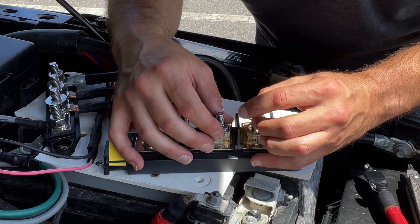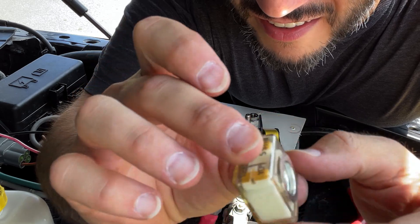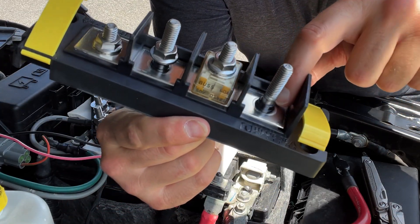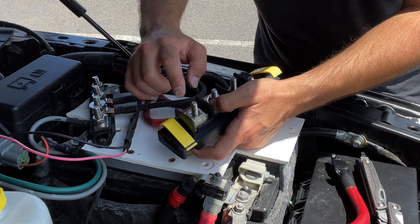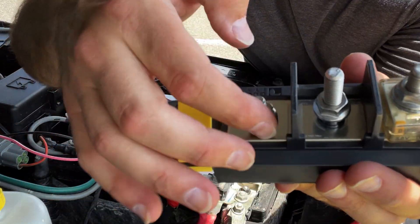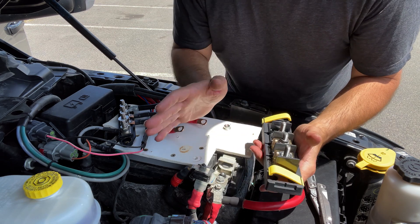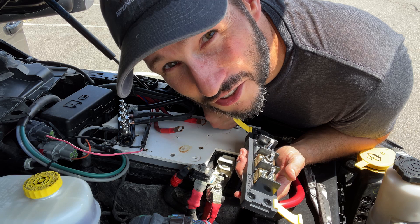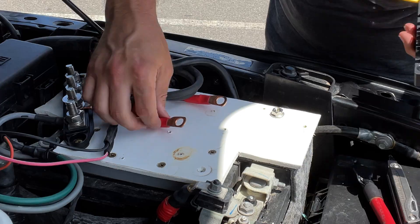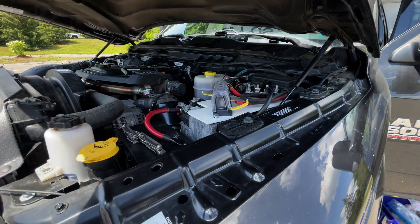So to give you an idea of how this works: you have a connection on this side and a connection on this side, and then you have this base plate that's separated from the center post by plastic. This becomes the piece that bridges that gap when you put your cable on top of it to complete the connection. On the other side is your main connection - your battery cable. There's no insulator in there, so it saves all the space of the breakers, and these won't overheat and trip, which has been a real issue for us.